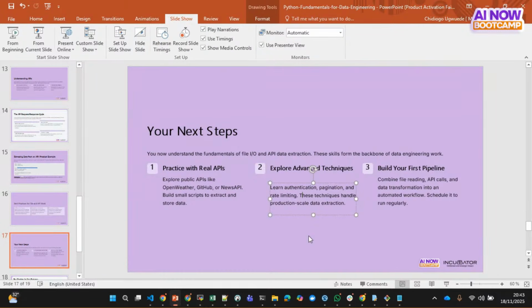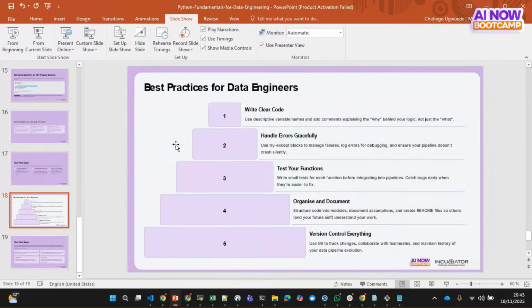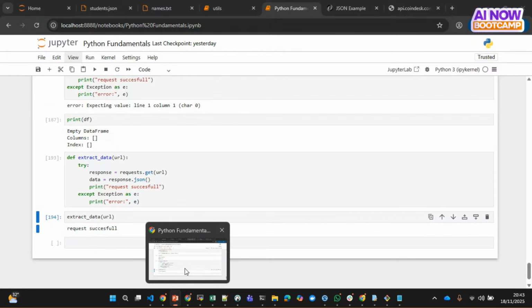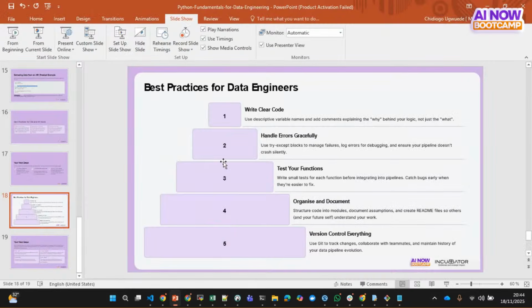So now you can combine your file reading and API calls and create a simple workflow. I believe this will be part of the quiz in a week to come. So if you can watch back on this video and practice on it, that would be best. I believe the slides will also be shared with you, and I will also share this code base, the Python fundamentals code base, with my fellow colleagues, to be shared on LMS.